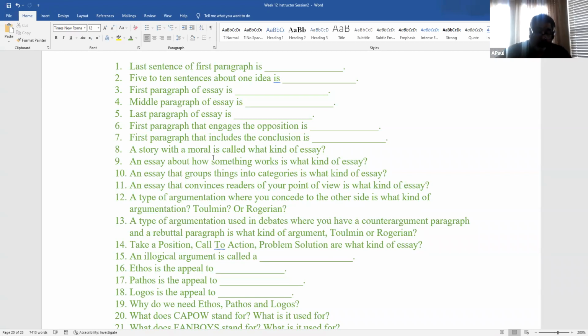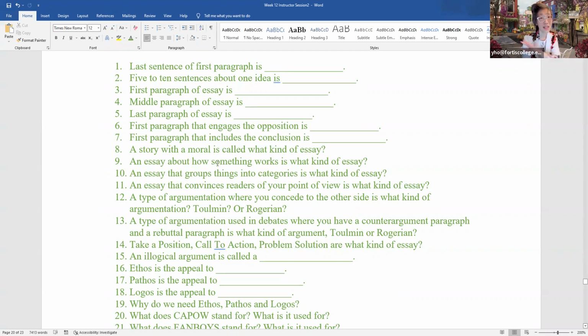An essay that groups things into categories is what kind of essay? That would be your week 3, roughly, your week 3 lecture, or week 4 lecture, somewhere early in the class. I taught you different kinds of essays. I don't remember. Okay, it's a classification essay. But don't worry, I'm going to give you the essay flowchart so you can have that. I had one student use my essay flowcharts as a reference throughout his entire 4-year college career. He said he loved it. All he had to do was just look it up, and he would know what to write.